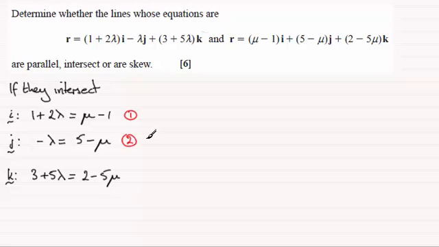I can see that by adding these two equations together I can eliminate the μ. So equation one plus equation two: we're going to have 1, then 2λ minus another λ, that's going to be plus λ. Then we've got -1 + 5, which is equal to 4. From this, if we subtract 1 from both sides, clearly λ is 4 - 1, which is 3.